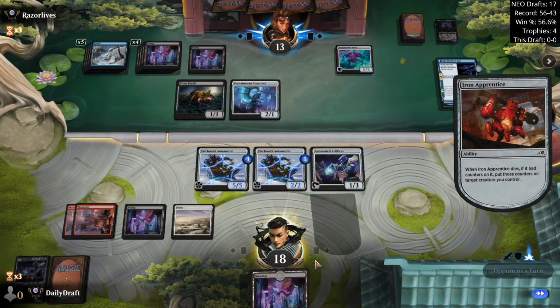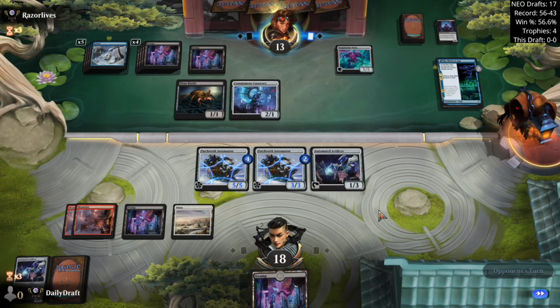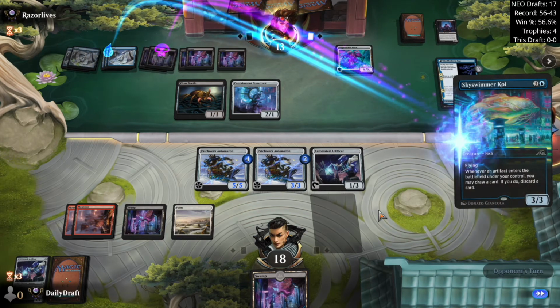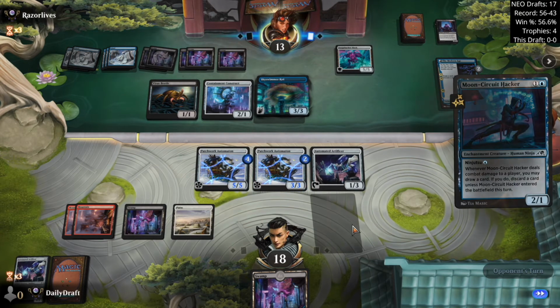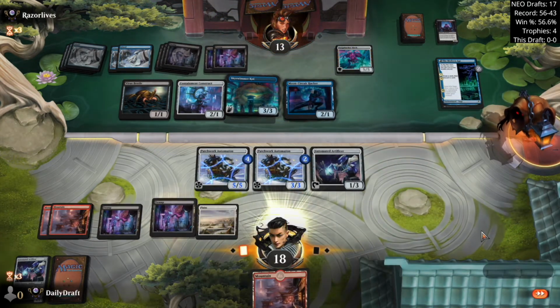Okay, we can put the counter here. Probably should have put it there now that I think about it, so we can block the mech. Sky Swimmer Koi. Next turn they have 5 power of flyers, and we have no way to deal with that. The Moon Circuit Hacker. Looky what it is.